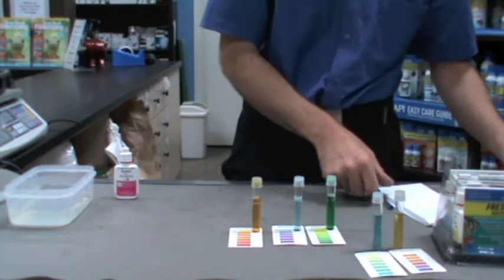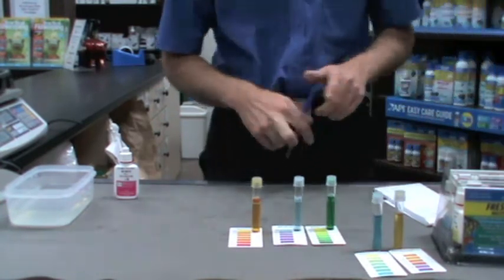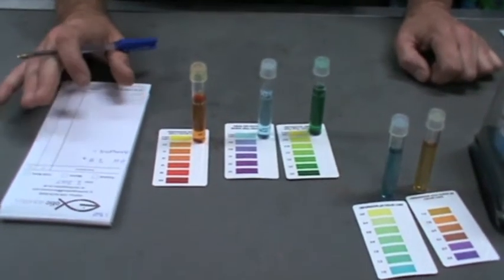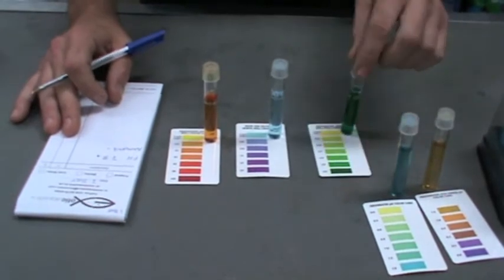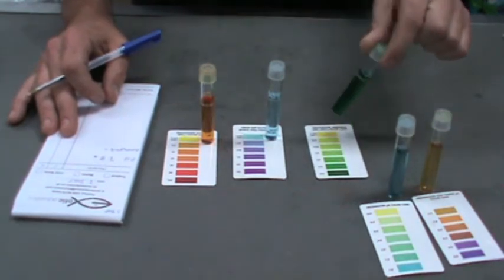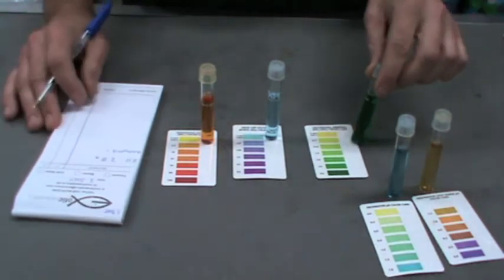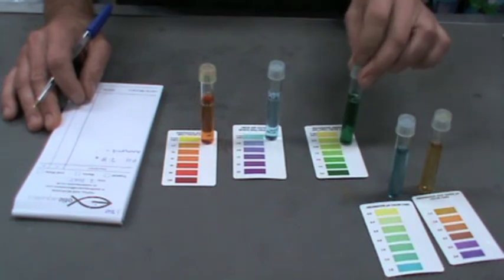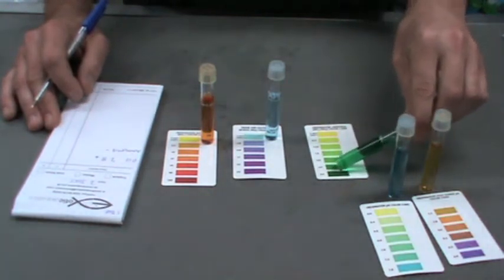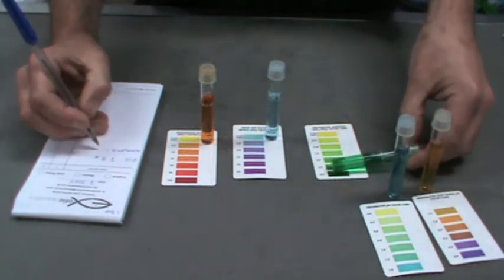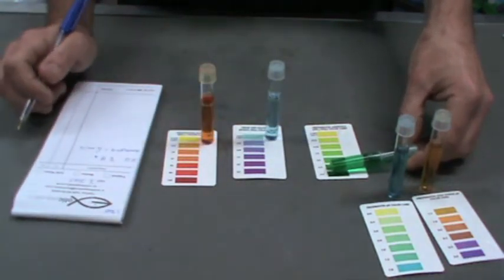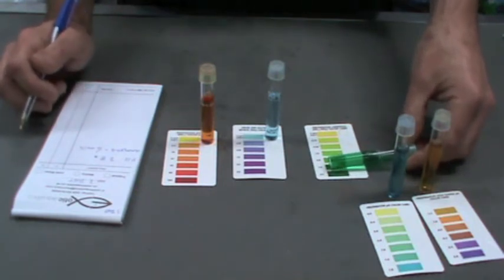We should be able to begin reading our test results. As we said earlier, ammonia is one of the most toxic chemicals to fish. It comes from the breakdown of food, decaying plant matter, and from the fish's own waste. Any level of ammonia above the first two steps on the chart will cause the death of fish if they're exposed to it for any length of time. With this test, we've got a very bad result. The fish in this tank would be dead or dying if this was the case. We're somewhere between the two highest levels on the chart, between 4 and 8, so we record the result as 6. An ammonia level of this in your aquarium would require immediate corrective action before you lost all the fish. That's a very dangerous level.